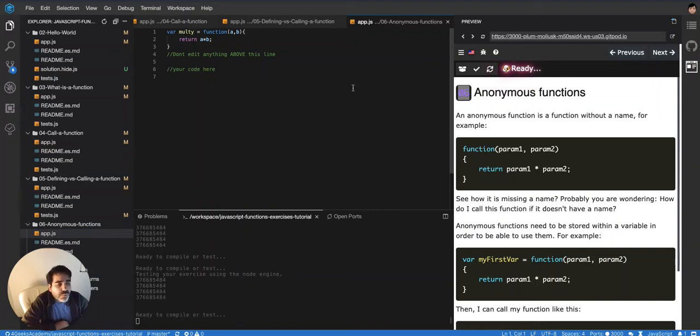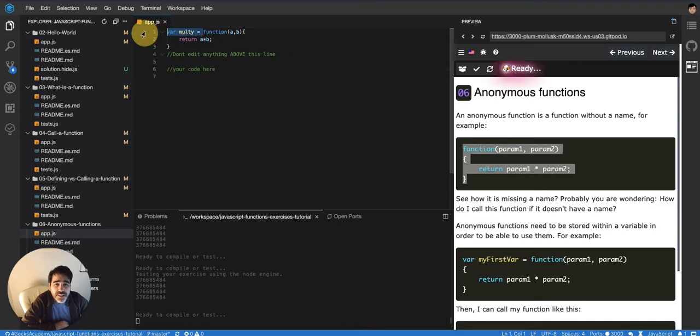Okay, so in our previous exercise, we declared a function for the first time, and we established what parameters are, what the name of the function needs to be, and that functions need to return something all the time. Now we're going to talk about a different way of declaring a function that's not like the traditional one that we have seen. It's called an anonymous function because it doesn't have a name.